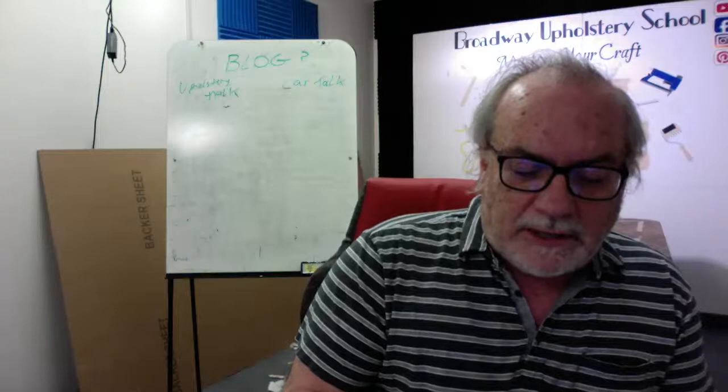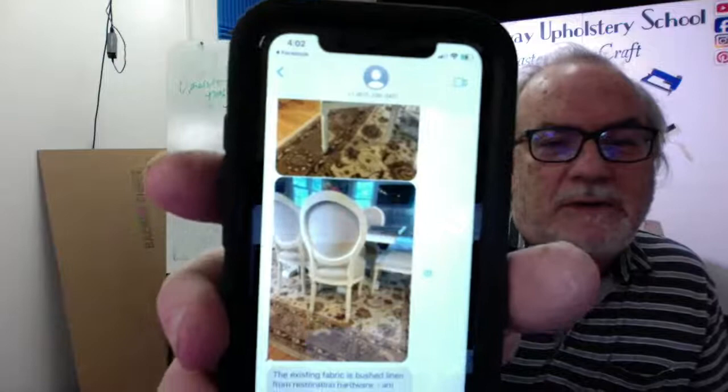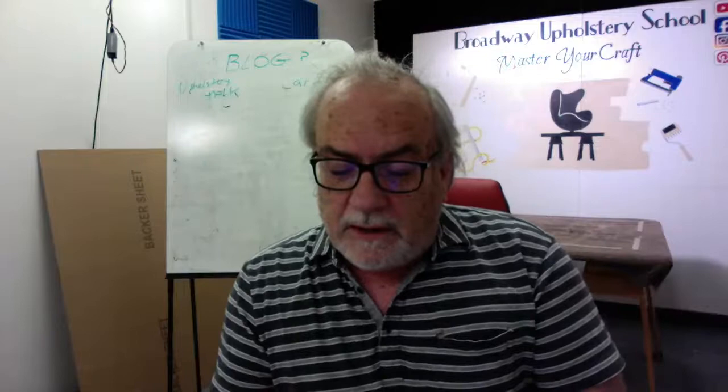Sales has been tough, and there's a lot of people who are coming to me that are price conscious right now. You have to be patient with people and maybe try to explain things in a different way. She says the existing fabric is a brushed linen from Restoration Hardware and she's hoping for something similar. I said these are nice — these are the dining chairs, they have the same amount of upholstery as the bar stools. I quoted her out. I don't have a problem sharing my prices with you guys.